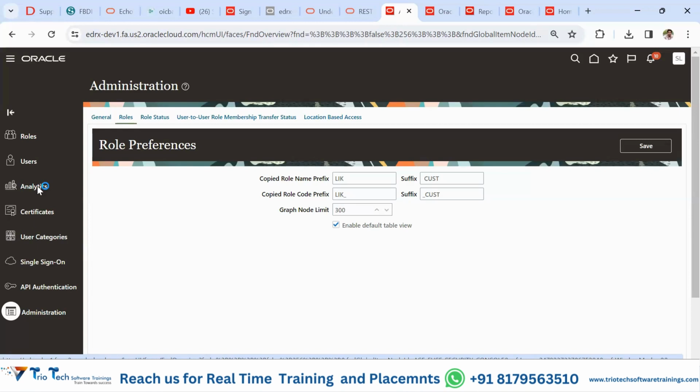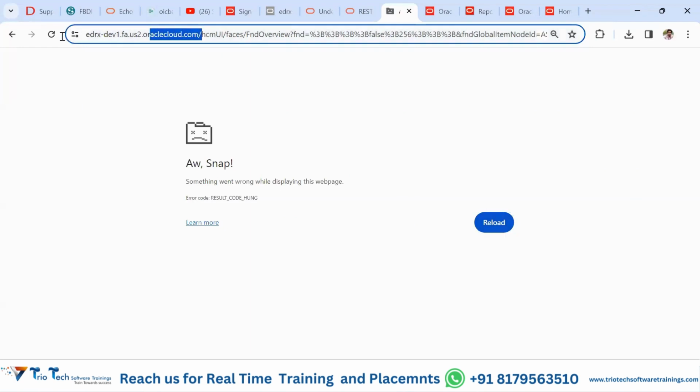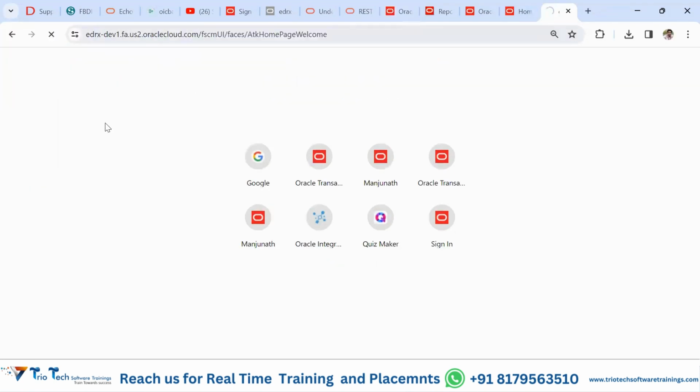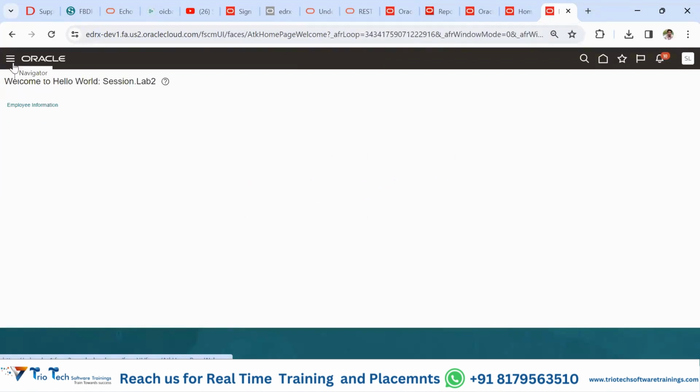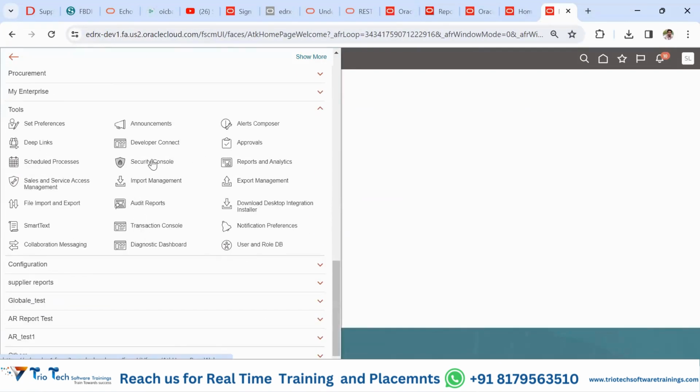If you go to the analytics, how to go? Go to the tools, and under tools there is something called security console.